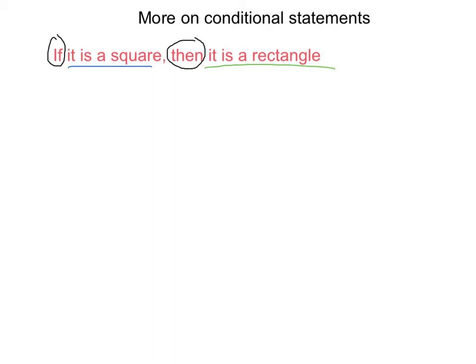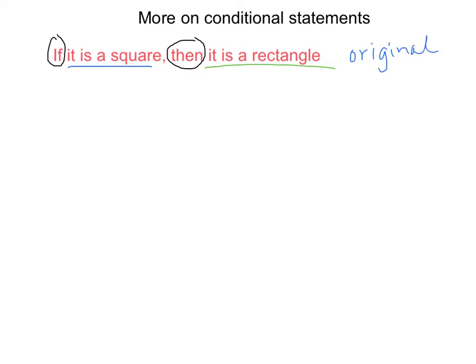So there's really 4 parts to a conditional: if, hypothesis, then, conclusion. Okay, so this statement we know is true, right? That statement we know is true. Now we have some other things that go along with a conditional statement. This we would call the original statement, right? So there we go, a nice original statement.